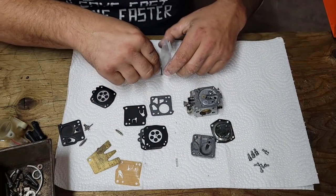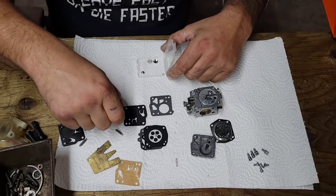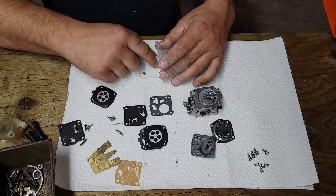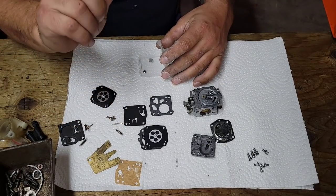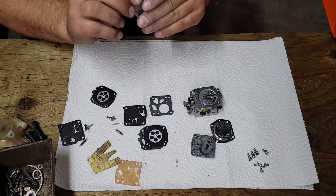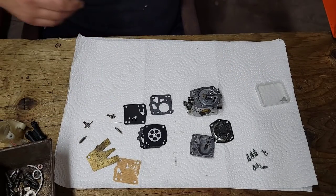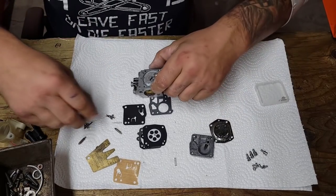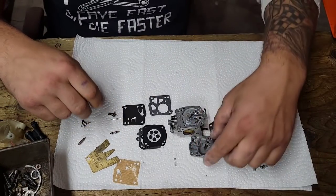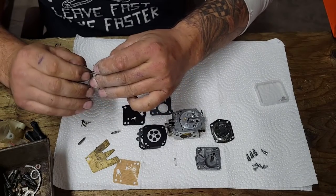Okay, metering lever. And the pin there. I'm not changing any of the screens in here, and these Welsh plugs are good for blocking off governors, but I'm not going to be using those, so I'll take the old parts and throw them in the G file for garbage. Okay, so usually what I start with is the needle and metering lever.